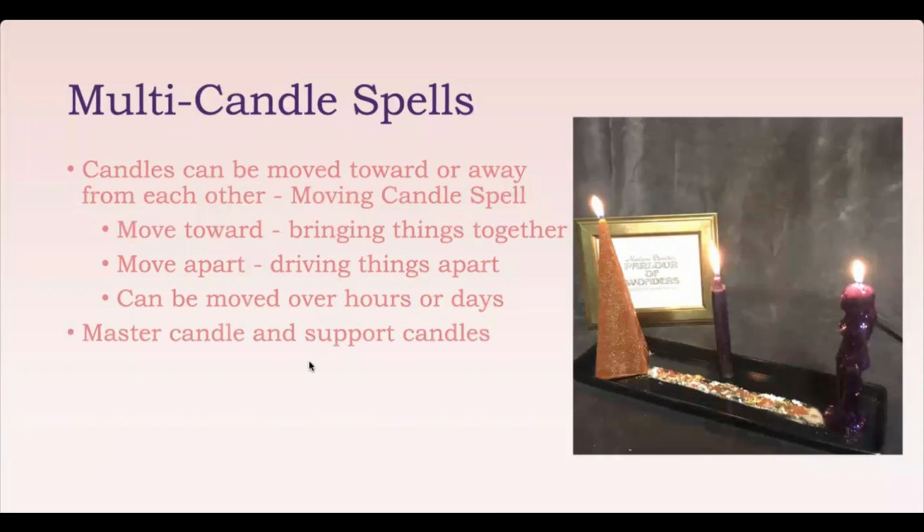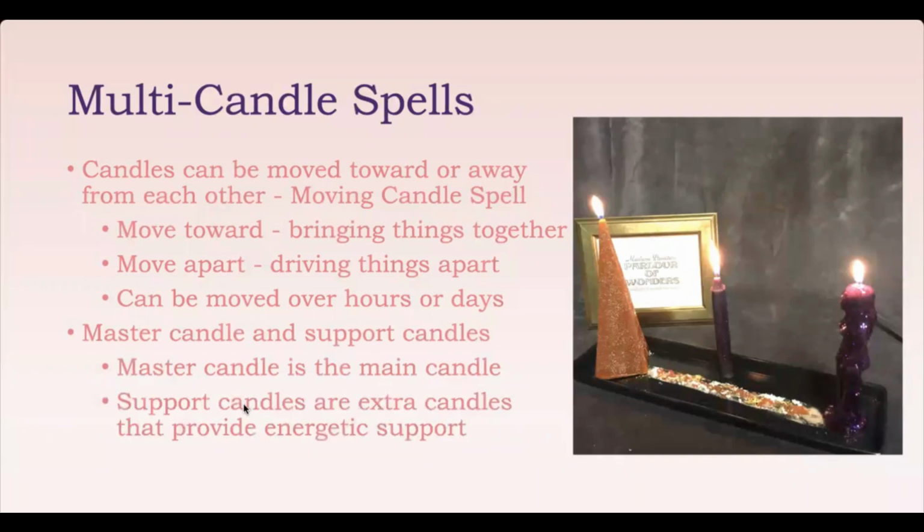Now we can work with multiple candles by having a master candle and support candles. The master candle would be the main candle. That usually is a figural candle of some kind or a larger candle of some kind. And those support candles are extra candles that provide energetic support.